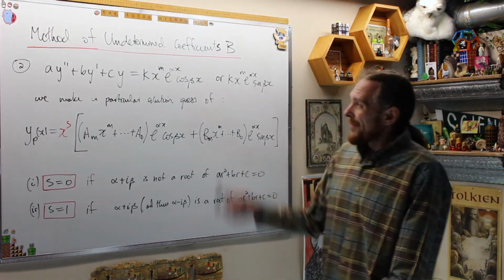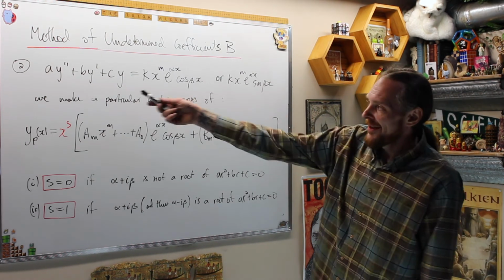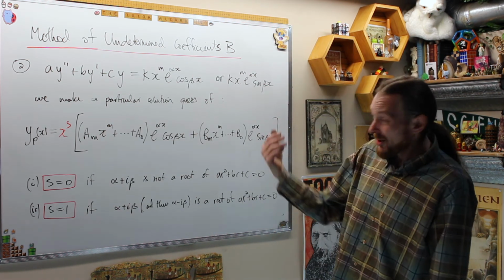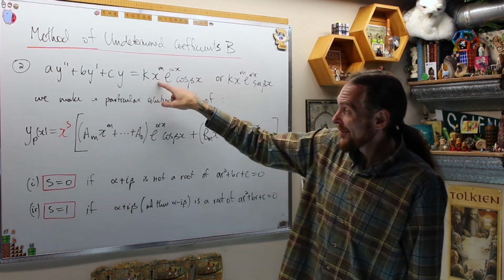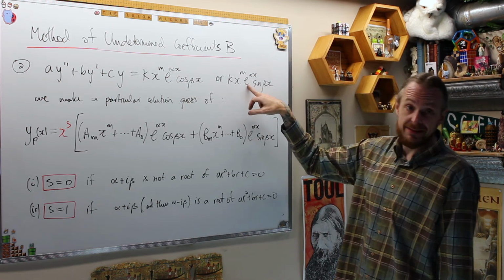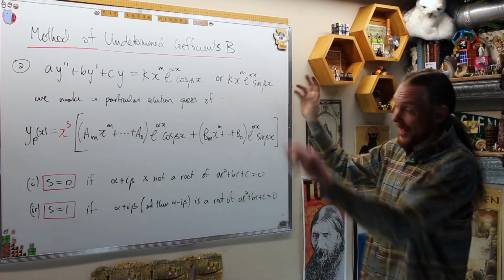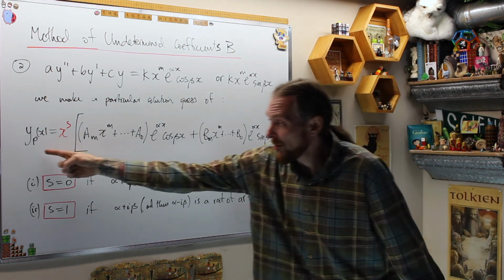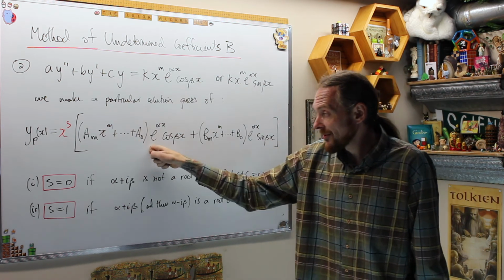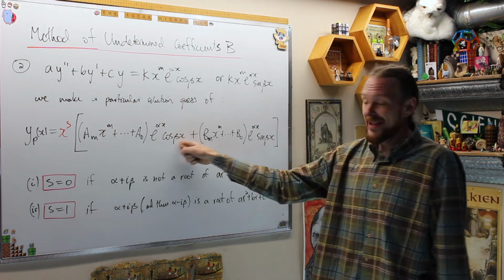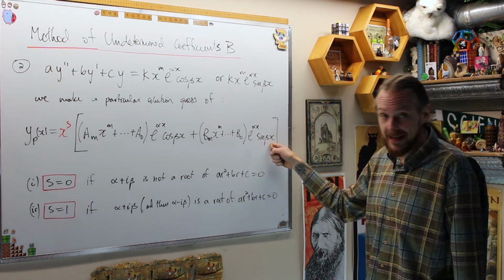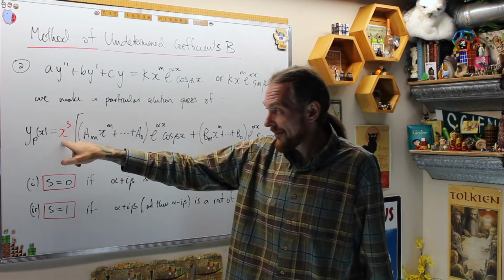Let's do that. For method of undetermined coefficients, part B, if we have a second order constant coefficient linear ordinary differential equation, which is non-homogeneous, and we have the form k times a polynomial times e to the something times cos beta x, or e to the something times sine beta x, if we have either of those, we're going to make this horrible guess as a linear combination of the polynomial times the exponential function times the cos function, and then plus another polynomial of degree m times that same exponential function times the sine function. And then we're still going to have the x to the s.